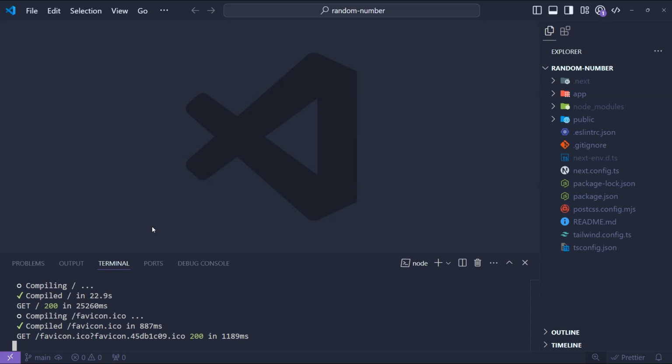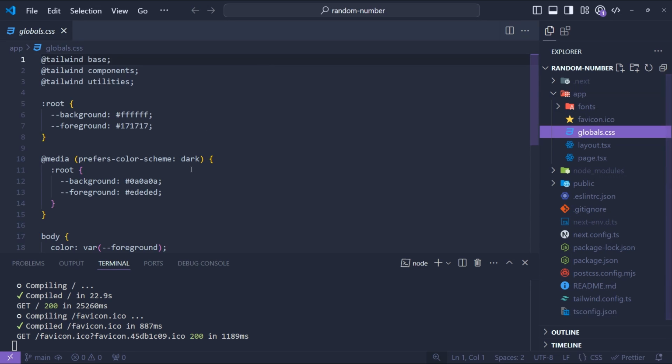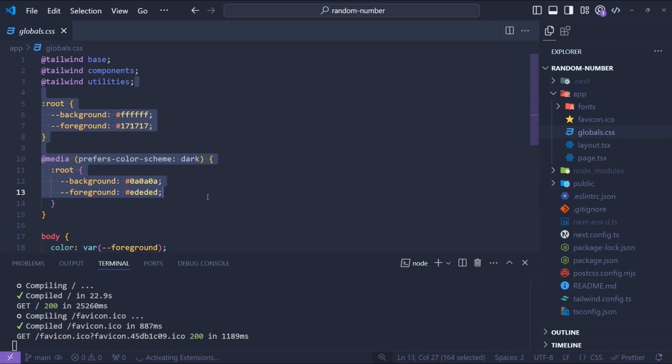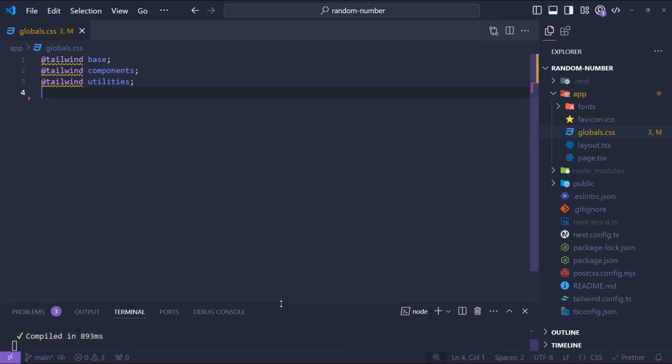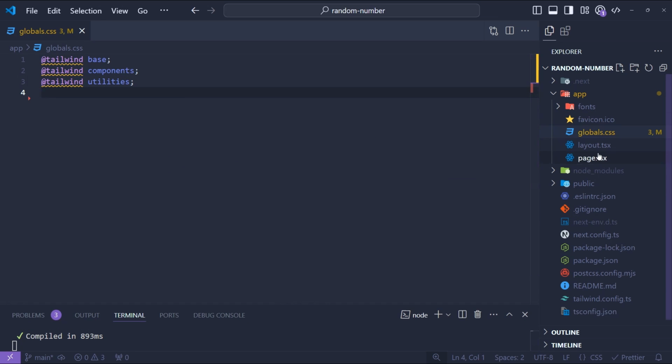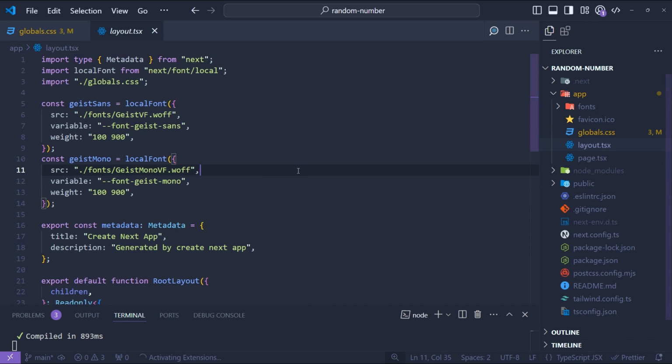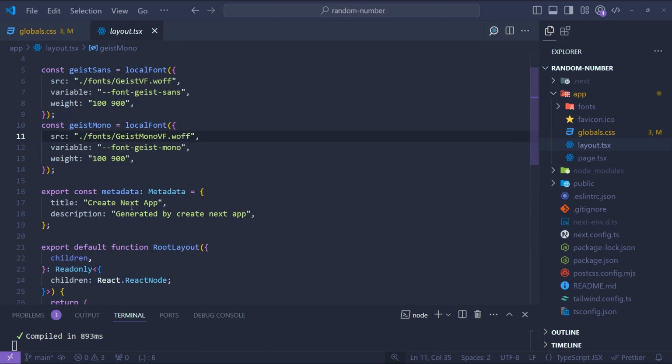So let me just go back to VS Code and in app/globals.css, remove everything except the first three lines. And let me just minimize this a bit. Okay. Now in layout.tsx, we don't have to change anything here. If you want, you can change the title that appears on the top, like random number. Right.